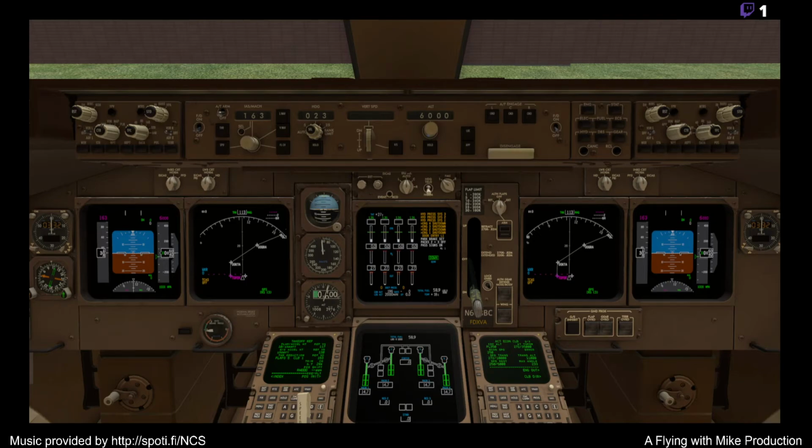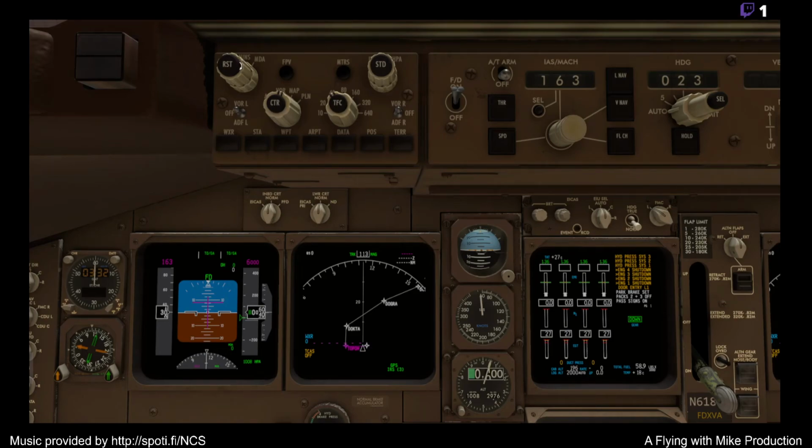All right, so let us press on with the checklist. That pretty well sets our MCP up. We'll get our flight directors on at this time. And I think we're going to end up at the EFIS, but yep, we're headed right to our EFIS page. So let me zoom in, because it'll make it a little easier. Electronic Flight Information System is what EFIS is for. Put these on VOR for now. So we're going to set this up.